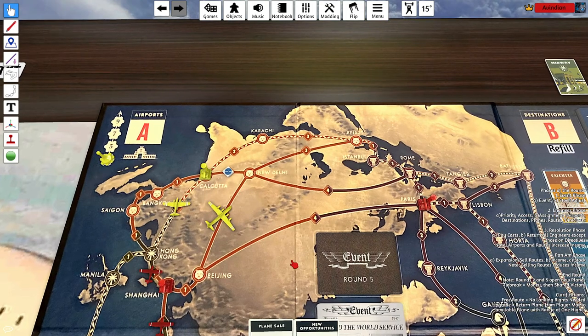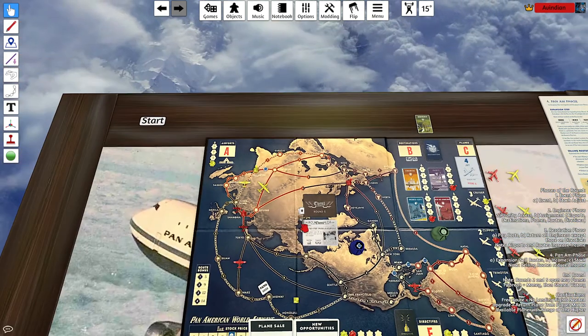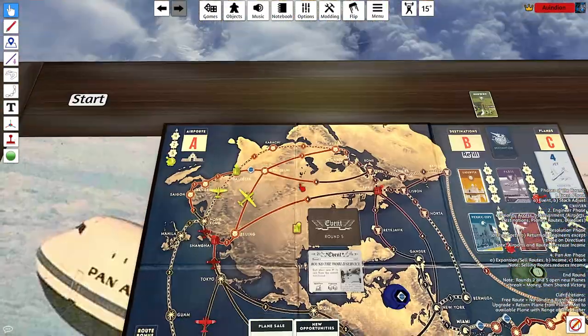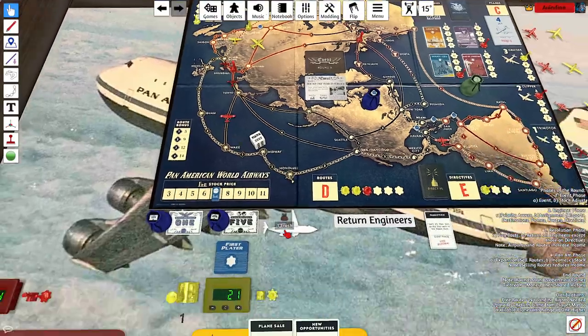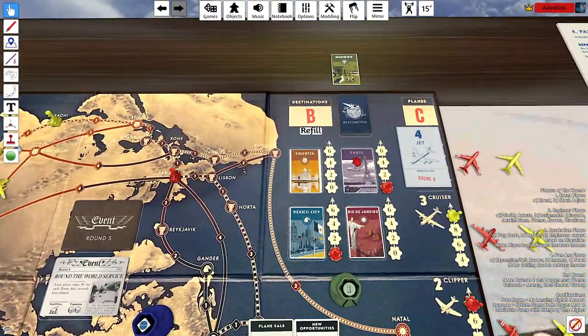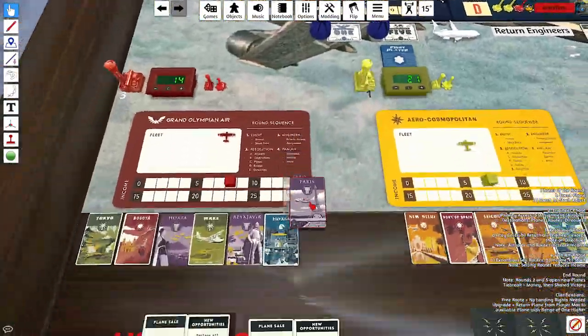Honestly, an airport in Asia makes a ton of sense. Especially like Karachi. They could basically build as many routes as they wanted then. So I think that's where he's going to put it. He's going to put his airport in Karachi. Next, directive cards. Red is going to take Paris and Mexico City.